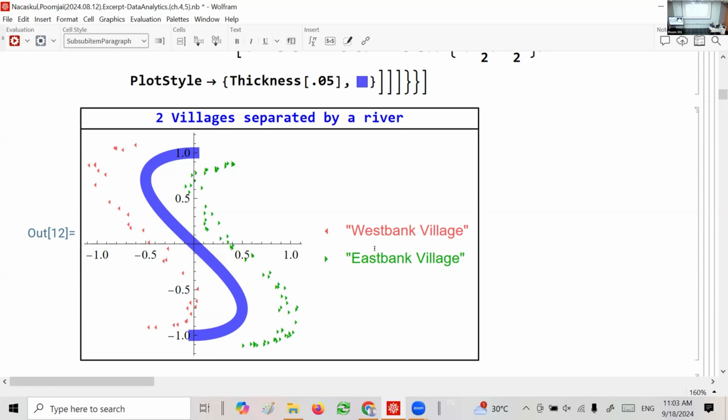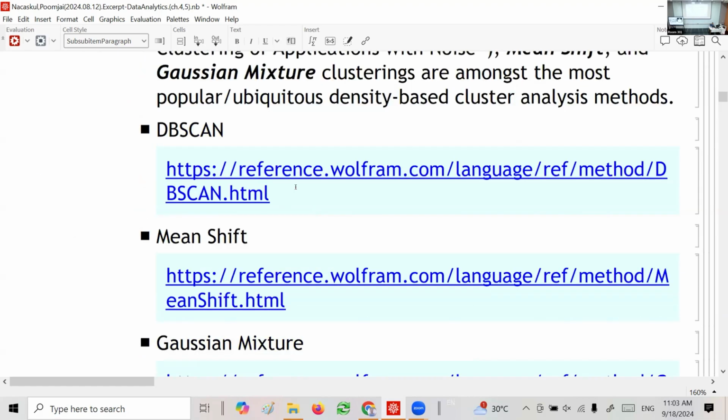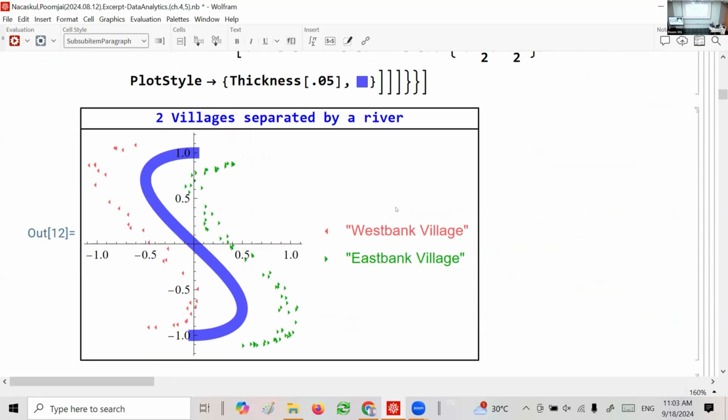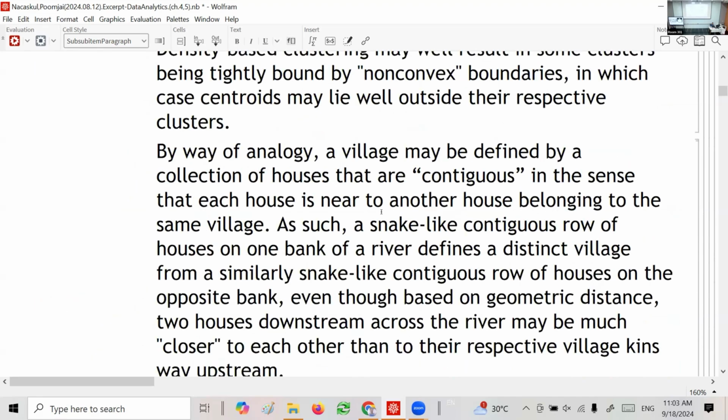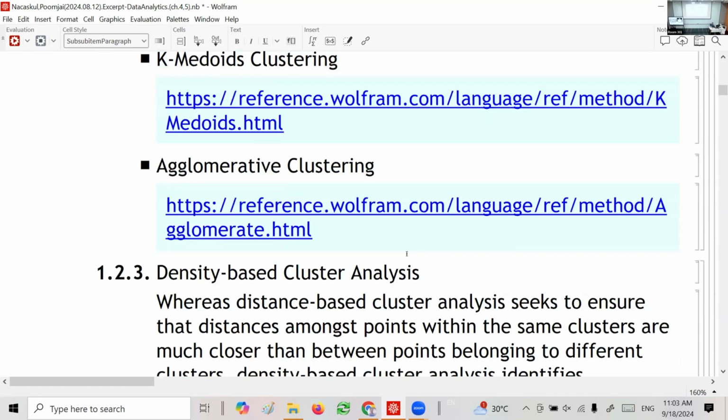Like I said, data science is an experimental science. One of the major ones is called DBSCAN. This is a very popular technique. If you remember anything, just remember that for distance-based, the most popular is k-means, k being the number of clusters.